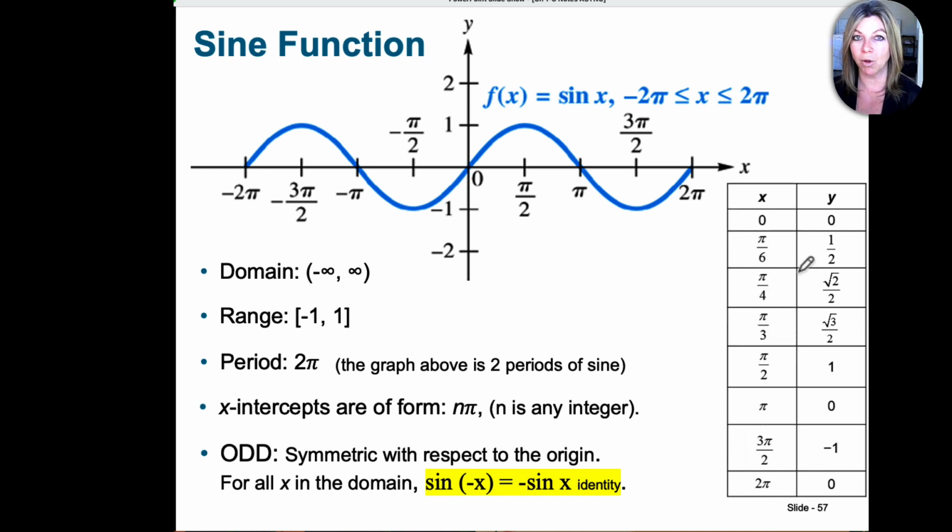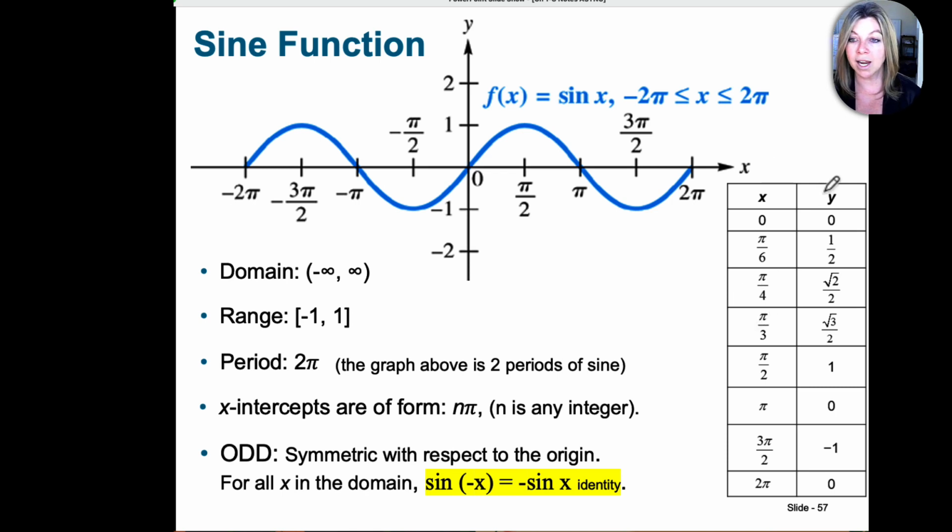Over here we have a table of some frequently used, or another way to title them would be the special radian measures and the quadrantal radian measures. So we looked at these on the unit circle. We were calling them special angle measures or quadrantal angles. We're just in radians now. So before it was 30, 45, and 60 degrees. Here we're talking pi over 6, pi over 4, and pi over 3 radians.